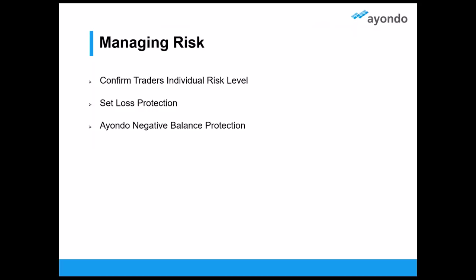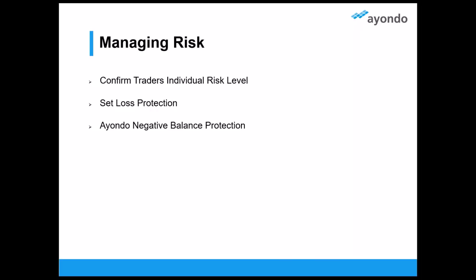But we'll see. So managing risk, we've done this. We've confirmed traders' individual risk level. We're now going to set a loss protection on the account. So there are various levels of risk control here, and I'll talk about negative balance protection. If you have traded products such as spread betting, contracts for difference, or FX before, you'll know there is the classic risk warning when you open an account: you can lose more than your initial deposit. So if you put £2,000 in your account and you're trading something and you have a stop loss, but the market has a bigger than expected move and your stop gets filled at a worse level than you're expecting, you can lose more than is in your account. So in effect, you can end up owing your broker money.